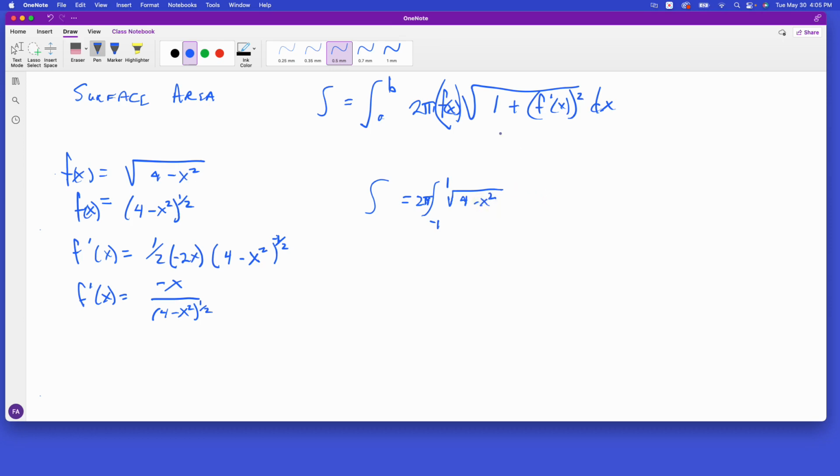And then I have the other piece here, and I'm going to write this as a bigger part. So I have the square root times another square root, so that's 1 plus. In this instance, I end up with, let's see here, I got to square that, don't I? So that's going to be kind of nice because it's going to get rid of the root from the bottom part here, and it's going to square my top part, and it's also going to make it positive, because that's what we're doing there, is making that squared. So that's going to give me positive x squared over 4 minus x squared, and there's that piece of it at least. Now, what do I do from here?